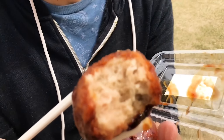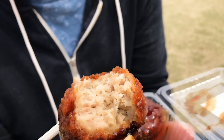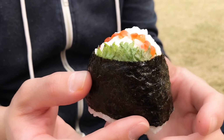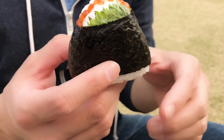Oh my god, the outside still retains its crispness, and that sauce is amazing — it's so good. I cannot get over how good this is. And this is the ikura with the perilla leaf. By the way, all these rice balls are from a shop called Honoka, also in Isetan.